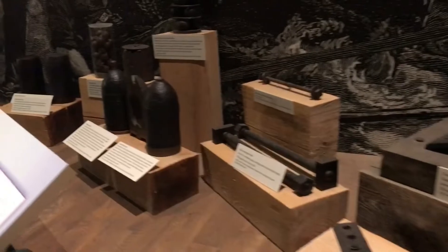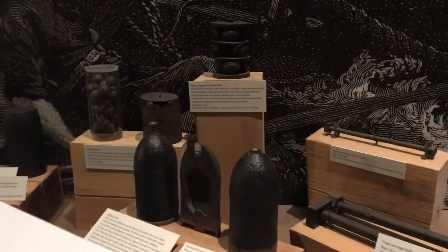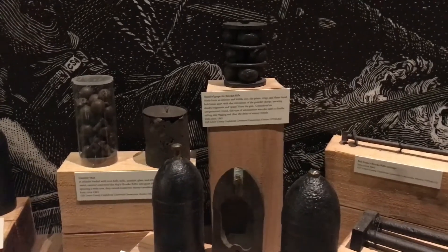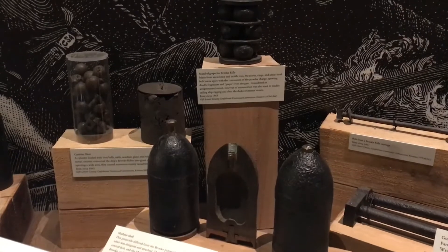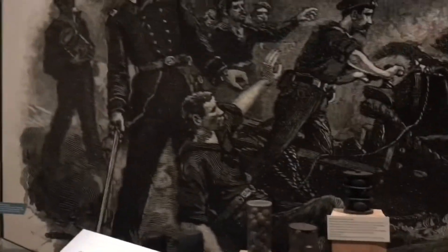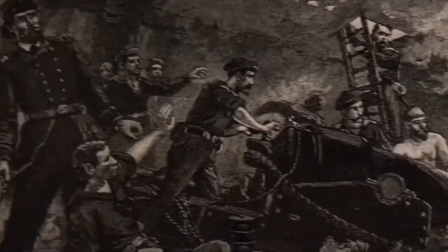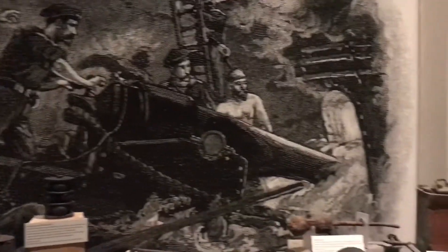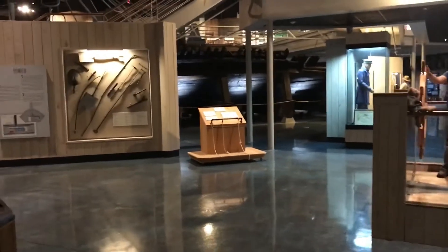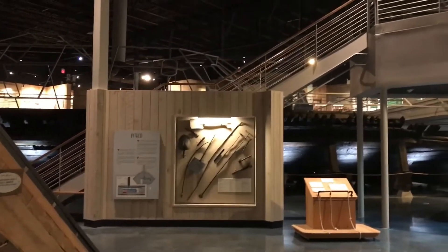He didn't want to be on camera since he wasn't in working clothes. Here are all the different projectiles used in the Brook rifle. Shout-out to my buddy Jack — he's a great friend who lives in Arizona. We mention him pretty much every video. I doubt Jack will ever get here, so I hope you're enjoying this, Jack Brendall out in Arizona, and anyone else watching the CSS Neuse.